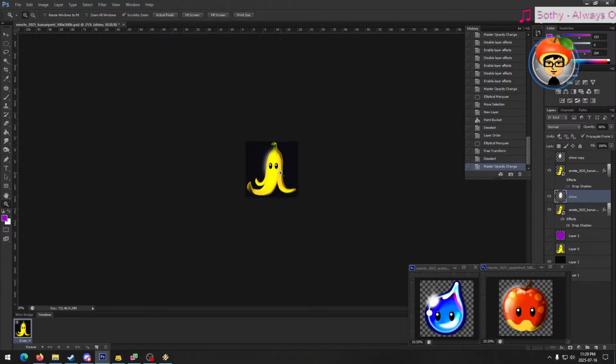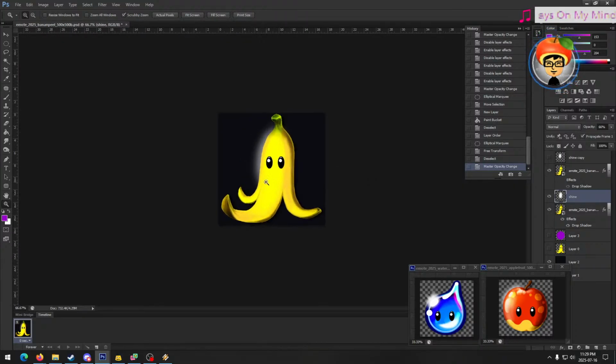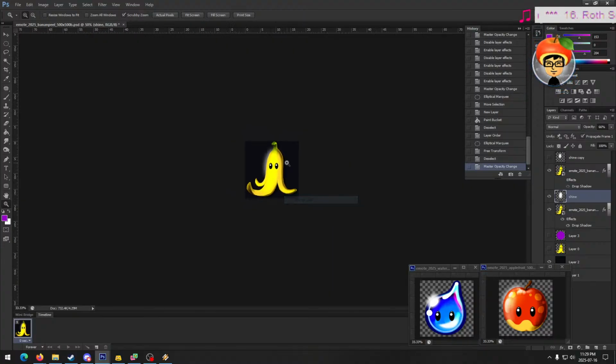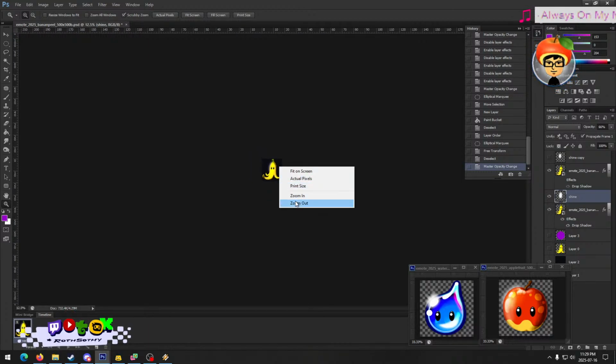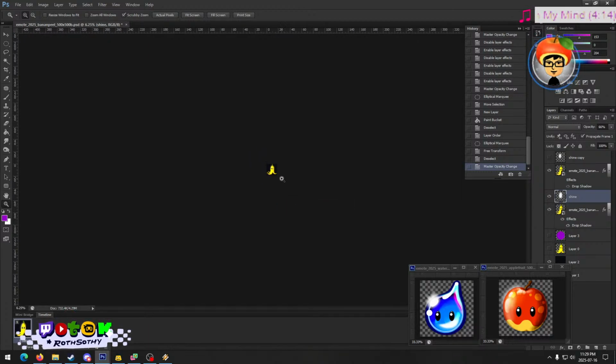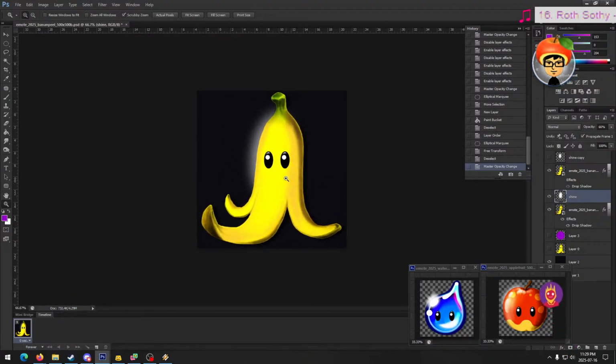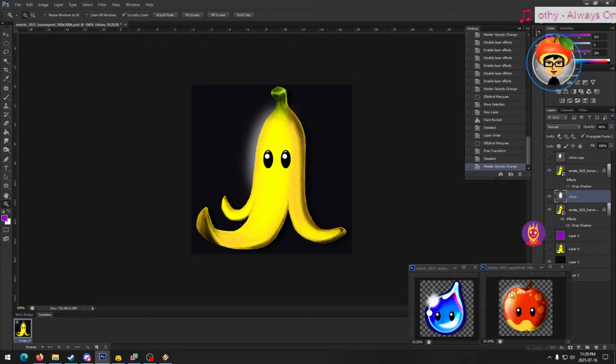Yeah, I want each emote to have a slight shine, but not so much shine that it would overload the image and make it appear as if it's a different shape or object. But I might want to go back to this fruit one here, the apple one, and adjust that a little more.